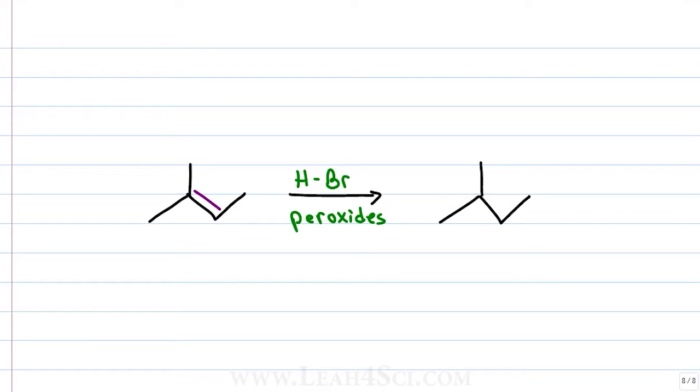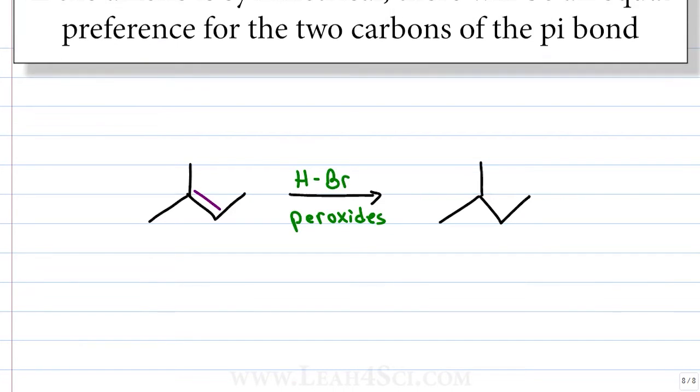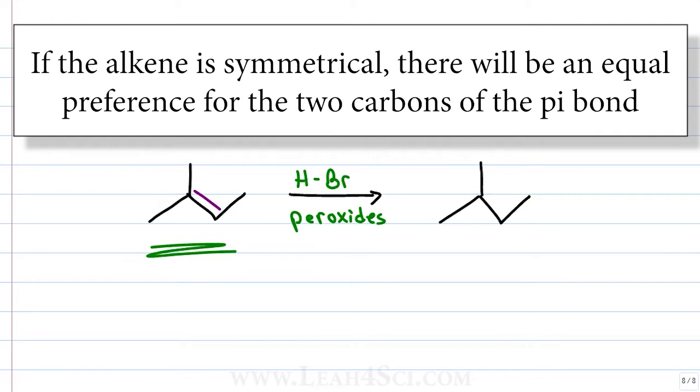Radical halogenation, often called the light reaction compared to the non-radical dark reaction, is a reaction where an asymmetric alkene, for example this 2-methyl-2-butene, reacts with HX, here HBr, in the presence of peroxide to give us an anti-Markovnikov less substituted product where the bromine will add to the secondary carbon and the hydrogen adds to the tertiary more substituted carbon.